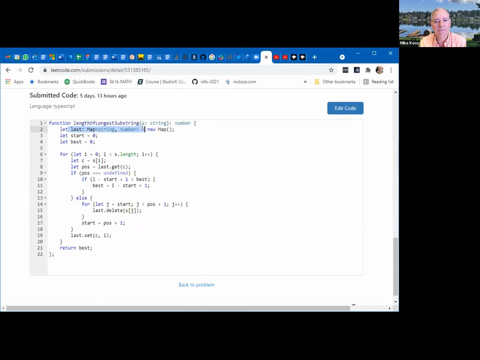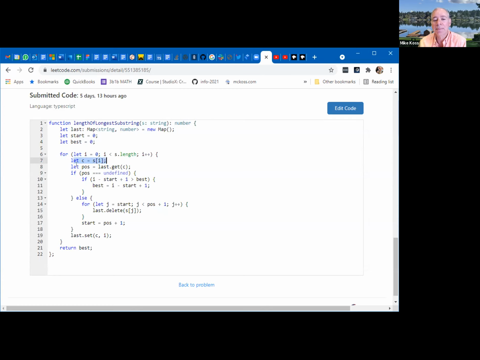I wanted to keep track of, now I use TypeScript. This is like JavaScript, but it has type information, so it's a little bit more precise than JavaScript. It translates to JavaScript ultimately. So here you have to say my map is actually mapping strings or characters to numbers, which are positions in the string that you got initially. And instead of max, I used the word best. Then, very similar to you, I just had a loop that went through all the characters, and got the new character I'm looking at.